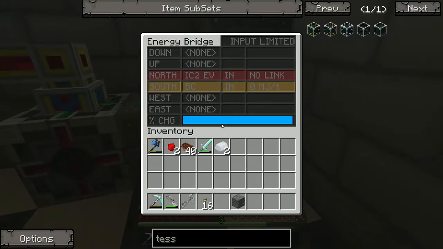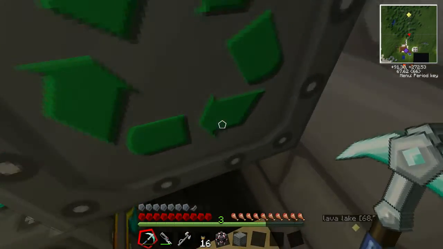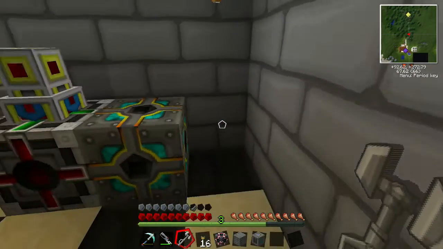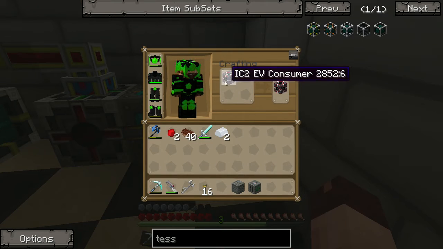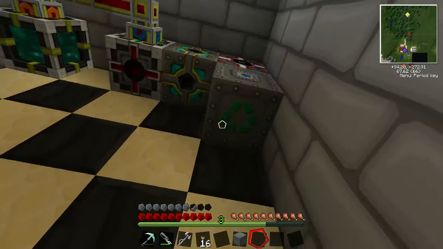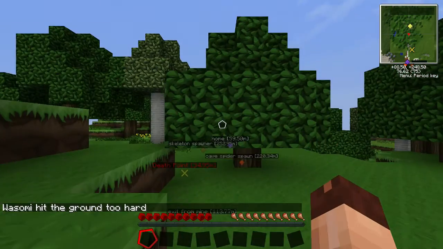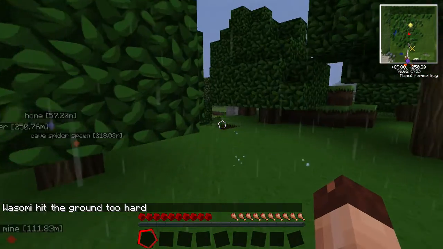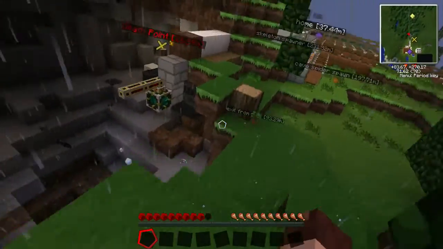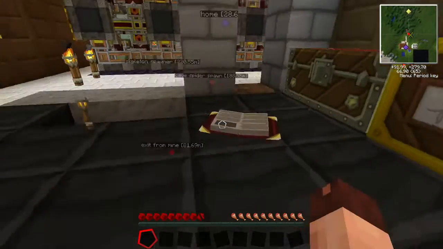Oh, I know what I've done. Right, let's make this up. This is an LV consumer. I need to make it into a producer. There we go. And a mass rep. Ugh! Wow. That didn't work. That didn't work at all.